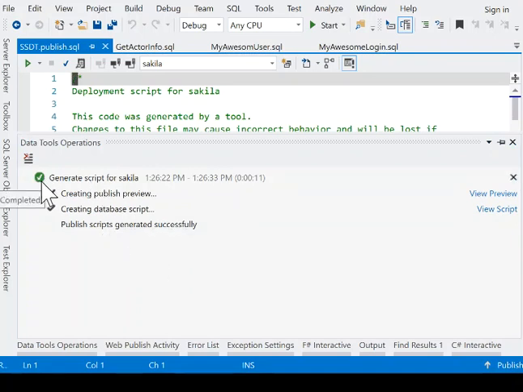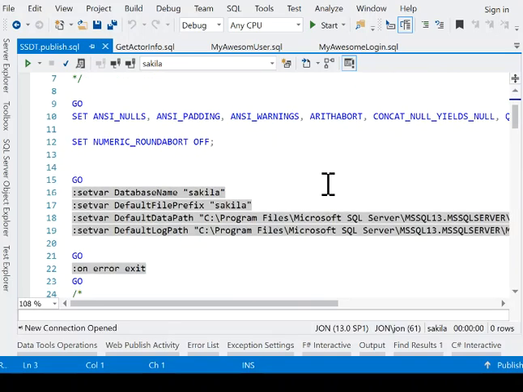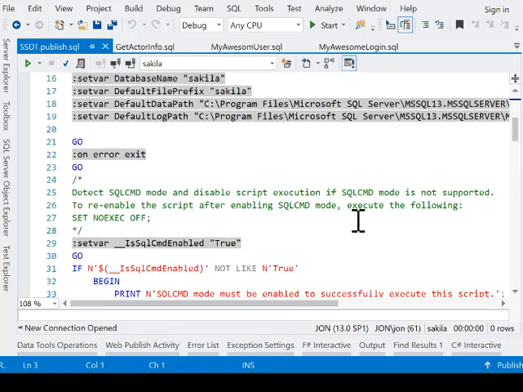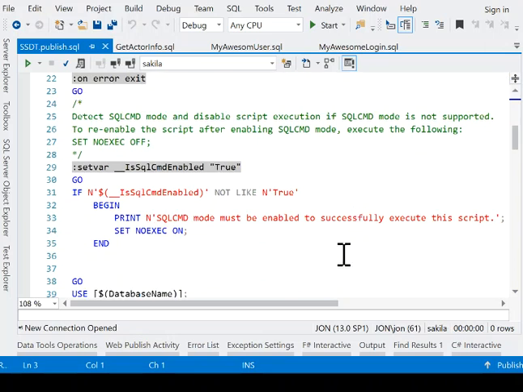Okay, that green check mark means everything went well. So we'll view the script. Okay, everything looks good. And so it does all this kind of setup there.